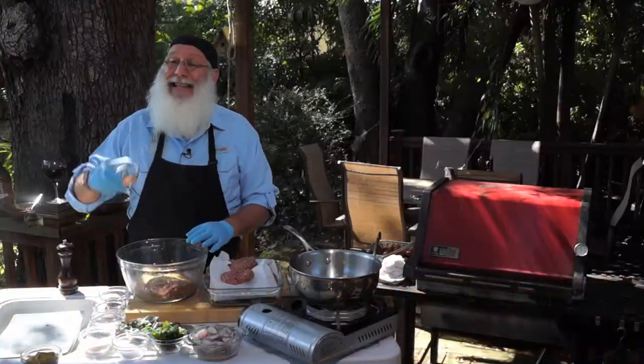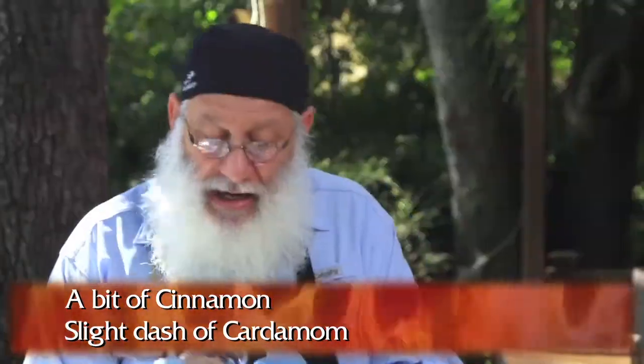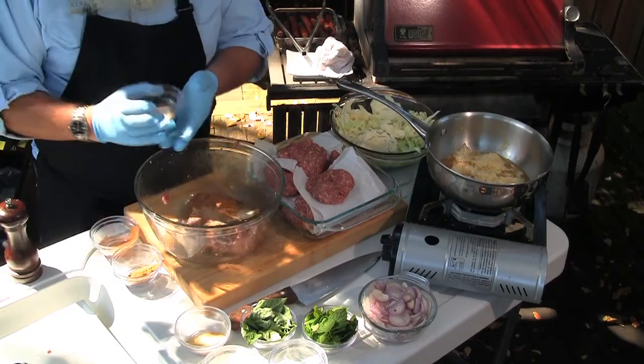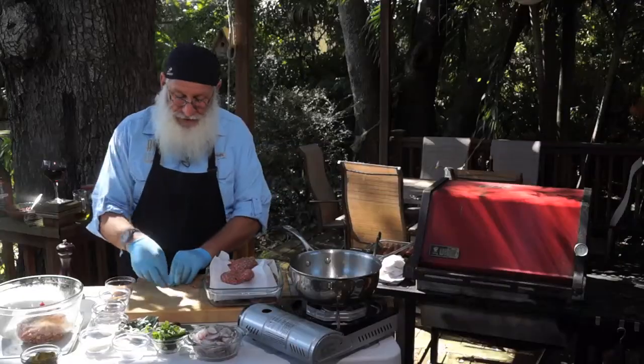okay, a little bit of cinnamon. Okay, cinnamon, beautiful Middle Eastern spice. We use it a lot and it goes great with lamb. And now one of my favorites, a little bit of cardamom. The cardamom, you want to just be gentle with it. You don't want to put a lot. A little goes a long way with cardamom. And cardamom is one of these spices, by the way, that it's the secret and the key to a good Turkish coffee, believe it or not, okay?